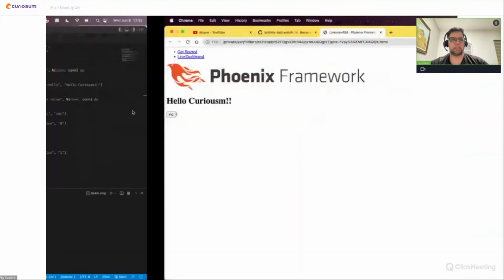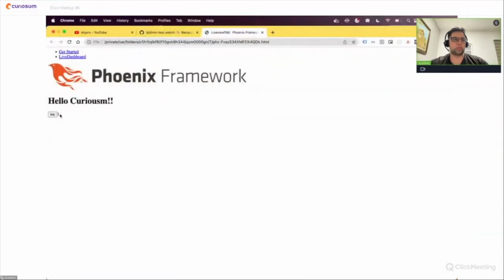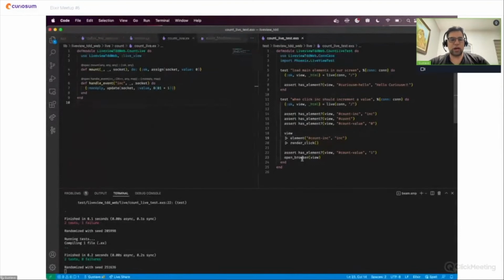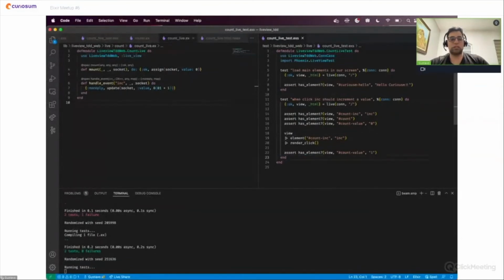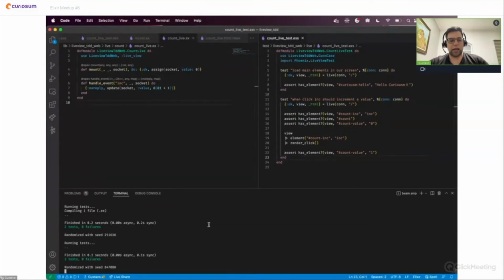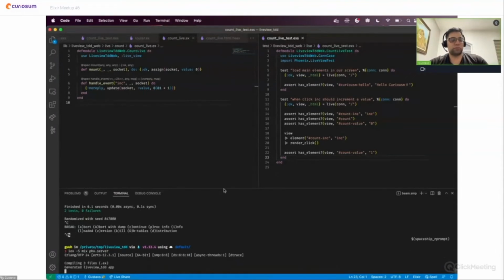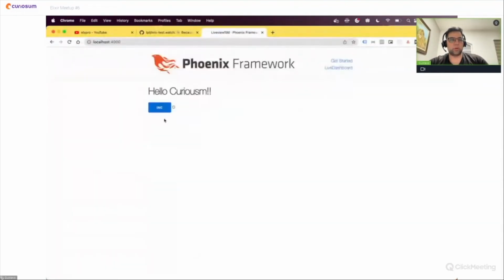Now our test is passing. As you can see, we have the value updated, we have our elements loaded, and we have our increment button. I still didn't start my application. I have our tests, and I still didn't test my application. I just executed the test. Now let's check if it's true. Let's check our localhost and our event. It's working.